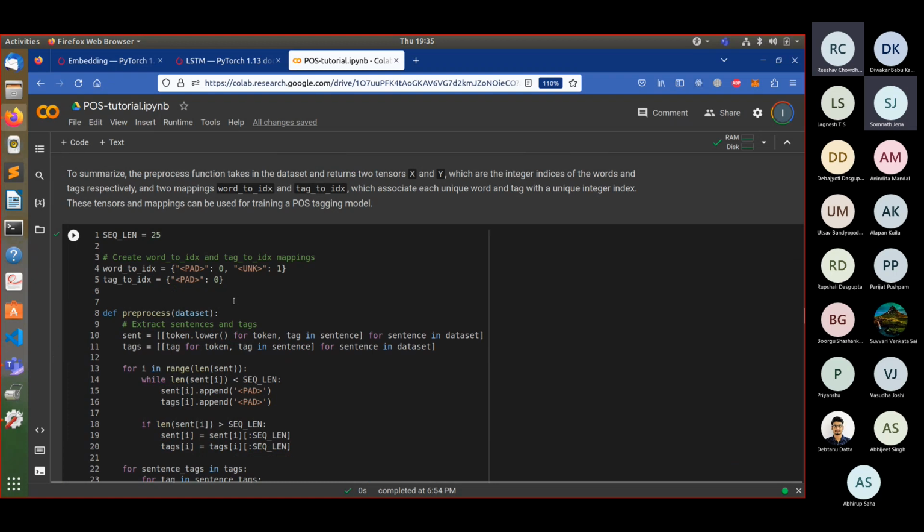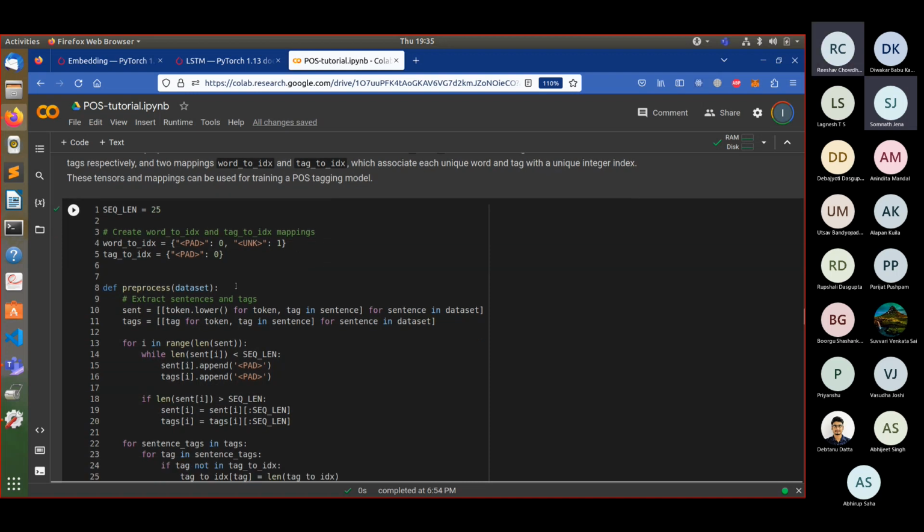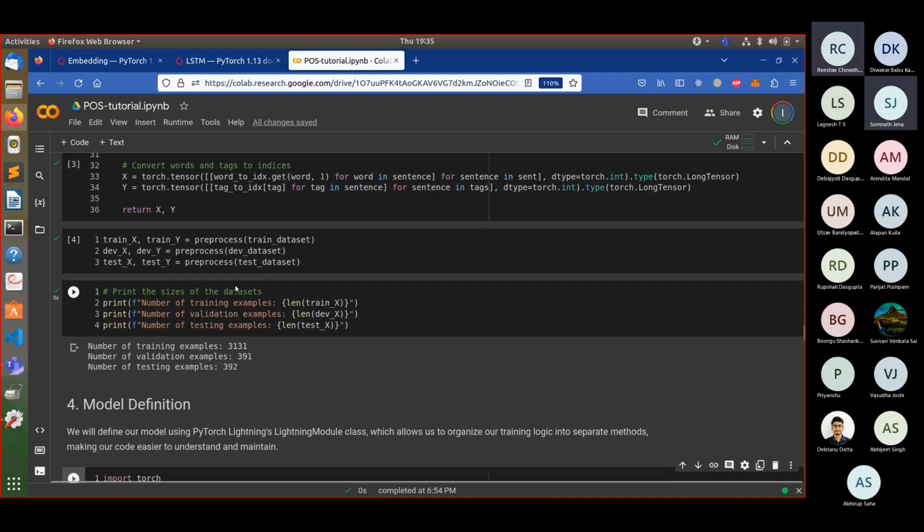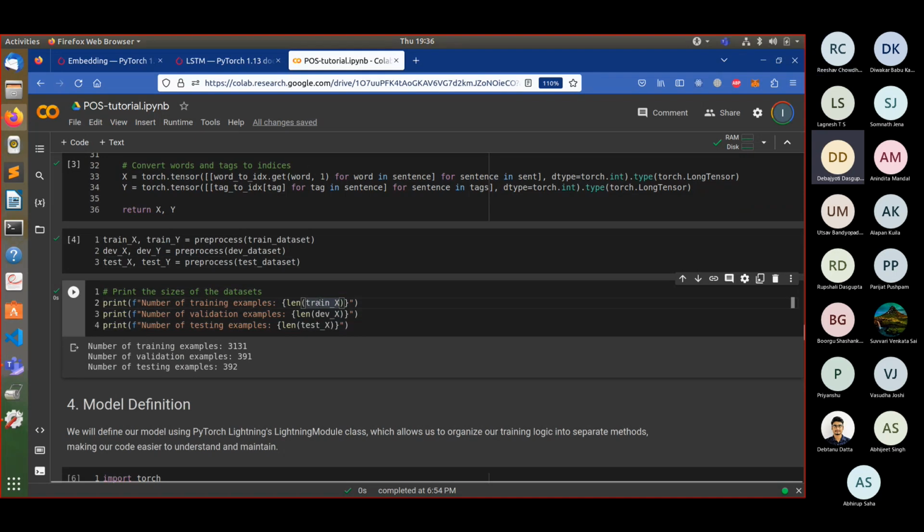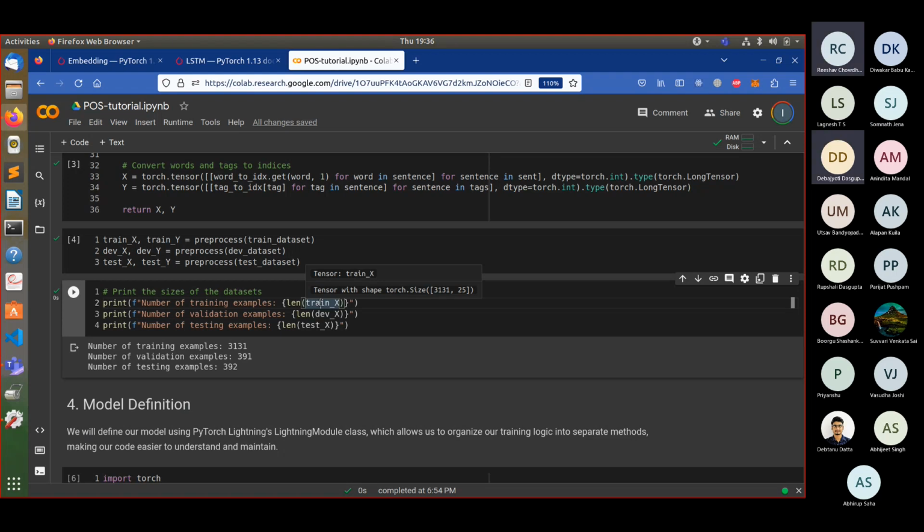We have to make it a fixed length sentence, because while passing it to a model, we are basically passing tensors, and we cannot have arbitrary length tensors. So hence we make it all a fixed length. What you are asking is, if we have sentences longer than 25, how do we process the rest of the sentence? There are two ways to process that: either add a start of sentence and end of sentence marker. But in this tutorial case, we are just excluding the rest of the sentence.